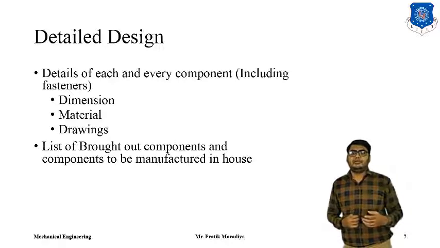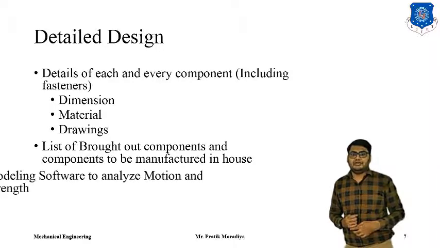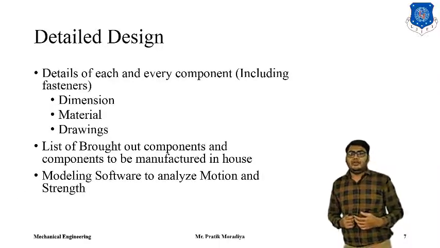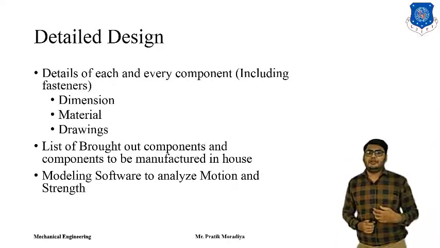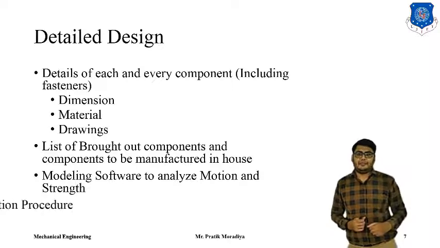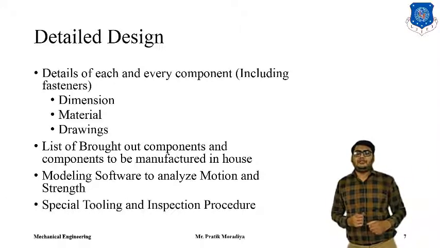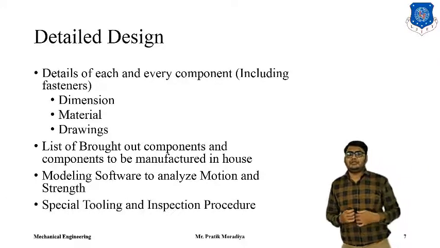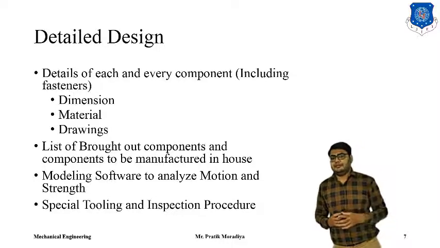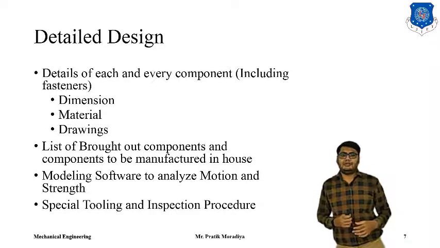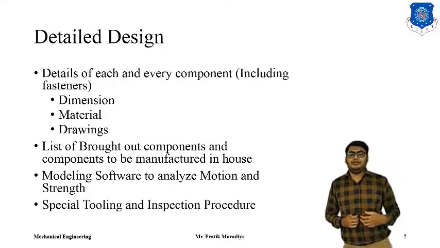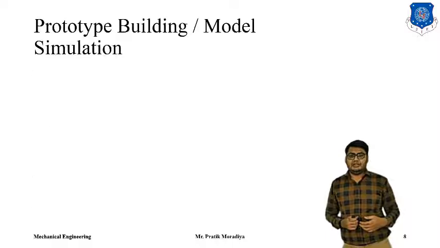Which components need to be bought out and which components need to be manufactured in-house will also be discussed in the detailed design. Also, the modeling software to analyze motion and strength is to be covered during the detailed design. And the special tooling and inspection process, because when we are designing, we also specify how we will inspect those parts. So all this will be considered under detailed design.